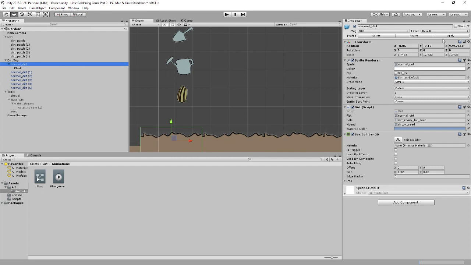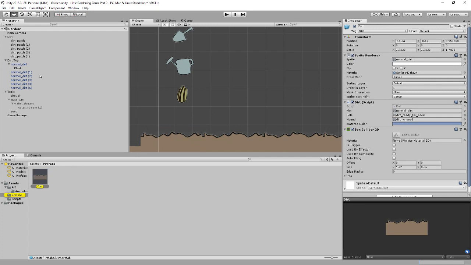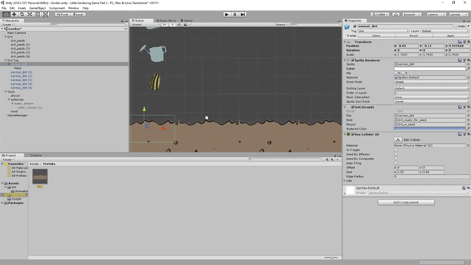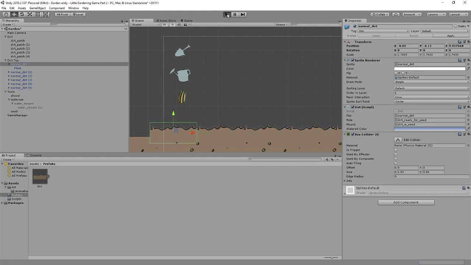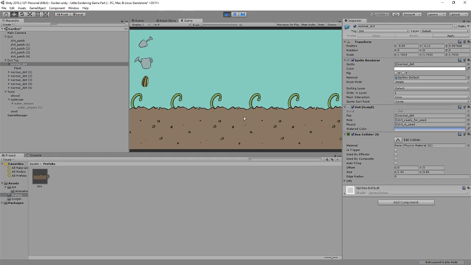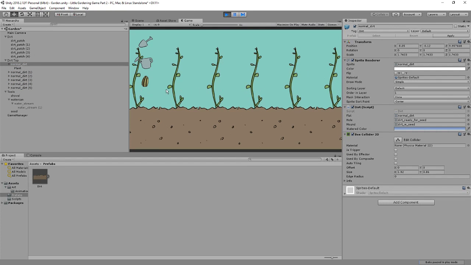So if I apply this, this selects the prefab, but if I have this particular version of this dirt down here selected, and I actually hit apply, that will make this prefab the default prefab, and therefore everything is like it. So I'll hit apply. And now all of our dirt should all have plants, which will all curl up creepily simultaneously, and that's fine. But that looks really good, and then we can dig and ruin them and plant a seed, and all of our other logic is still working as we expect.